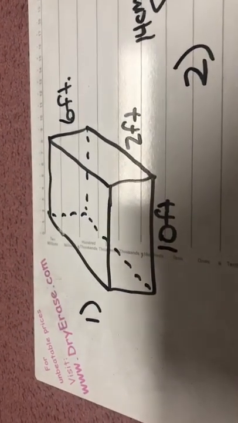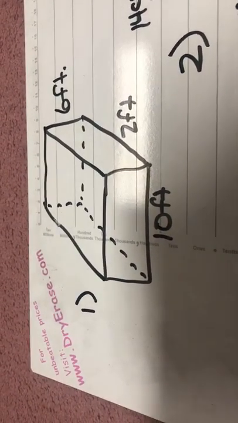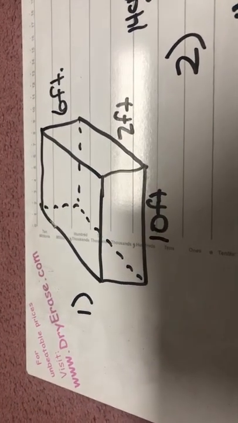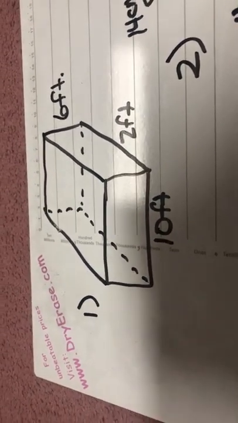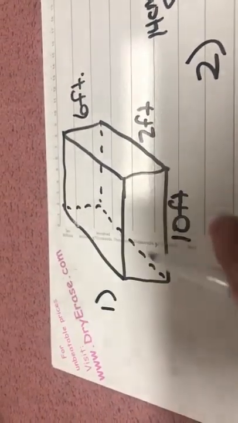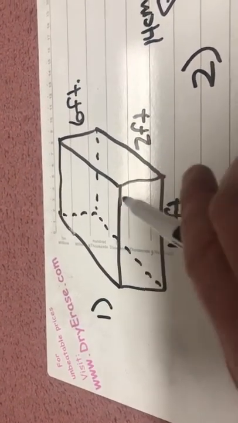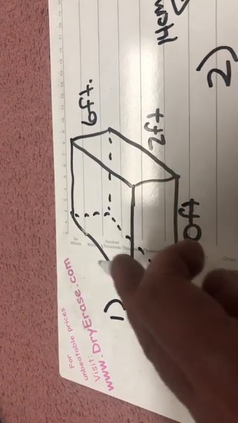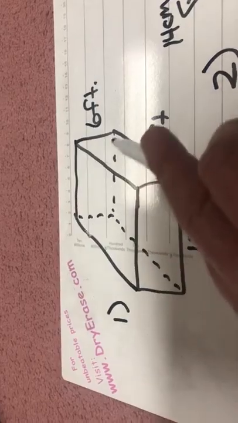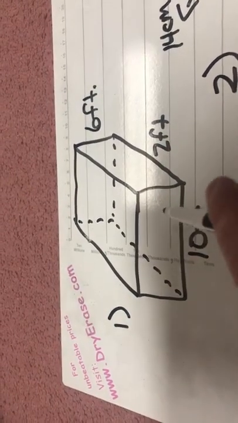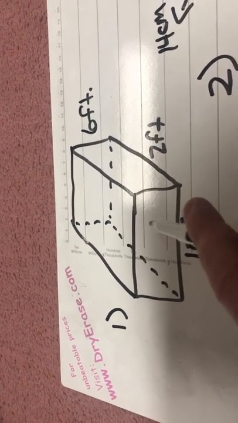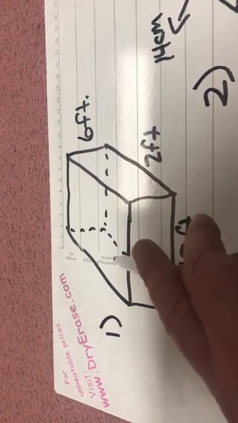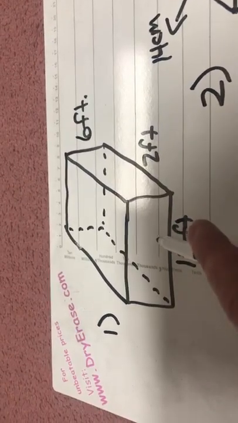When we talk about surface area, Mr. Swack likes to equate that to if you were giving somebody a present at Christmas time or for their birthday, how much wrapping paper would it take to cover the box that was this size? So basically what we're doing is we're having to find the area of each individual face. Now I want to make a point here. We have 6 sides. We have the top here and the bottom. We have the right and the left. We have the back and the front.